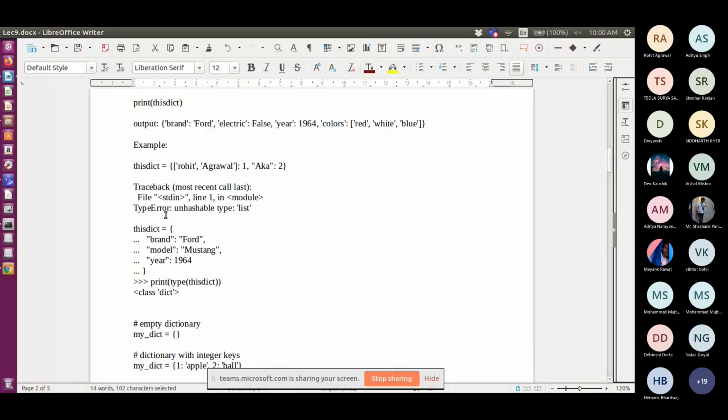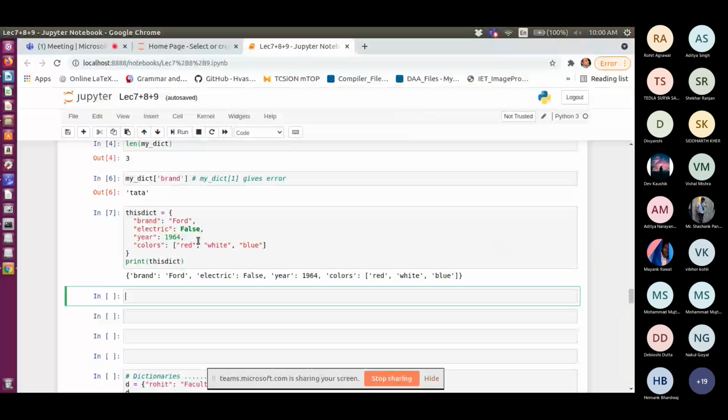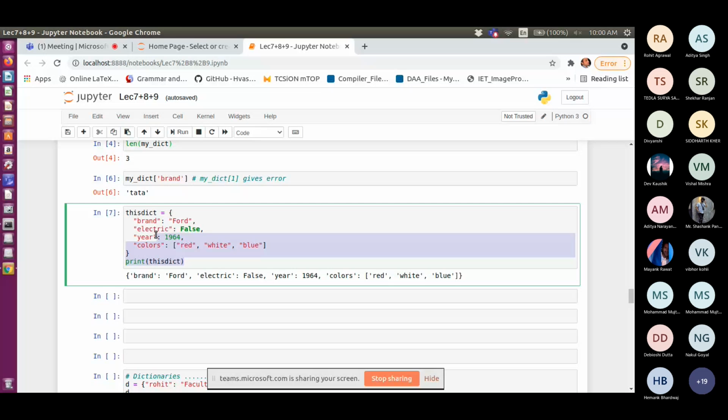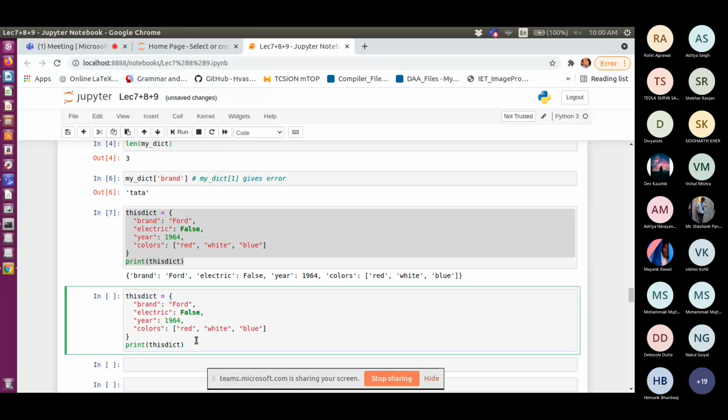Now the reverse of this. Let me show you this example again. Again, I'm copying this. See, now can we use a list here? Okay. See, color one, color two. Okay, sorry. Can we use this?